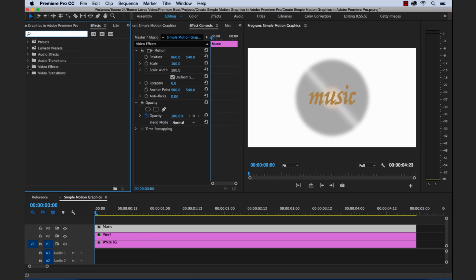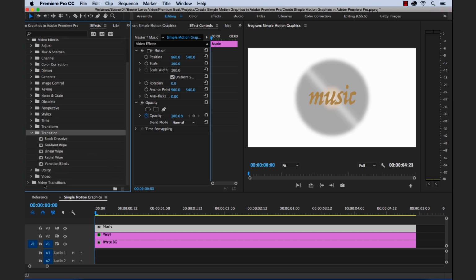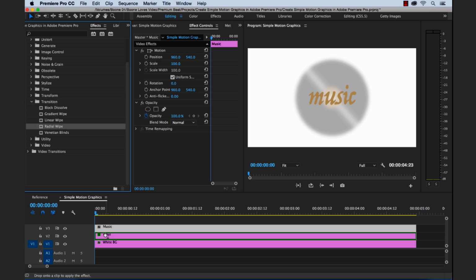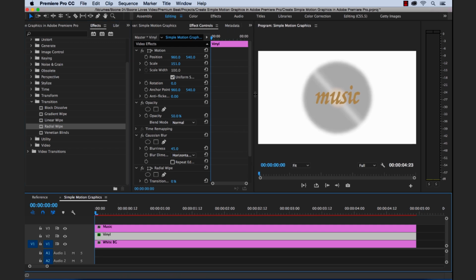And the first one, if you go under video effects, there's a transition section here. If you open that up, now these are different from these video transitions here. These video transitions down here are kind of stock, and they're going to slap to the end of your clips here, whereas these you're going to have to keyframe them. So let's go ahead and grab our radial wipe, and what our radial wipe is going to do is go on our record down here. So we're going to put that on the record layer, and then we're going to go to the effect controls panel for this specific layer.